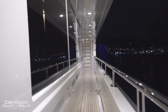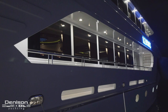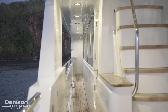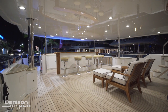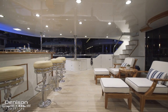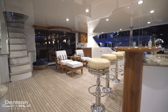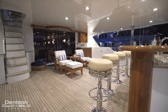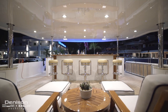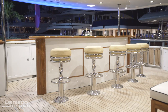From here we take the teak-laden path to starboard that brings us all the way aft. These decks provide ample width to safely walk, and the gunnel heights give a feeling of security in rough seas. Our next stop is the aft deck — ideal for both greeting guests and entertaining. It was designed to be large with entertaining in mind, accommodating loads of guests with no lines at the bar. This wide open space features bar stools and a drop-down TV.